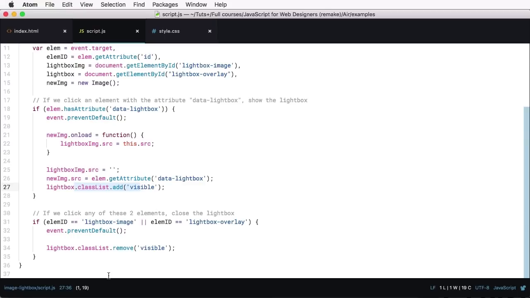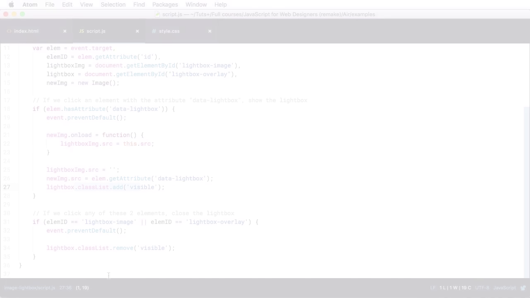And that's all there is to it, really. Again, a very, very simple script. Just one event listener, and we're doing two if statements. We're checking, hey, where exactly did you click? Did you click on one of those thumbnails? Fine. It means we need to open a new image. You clicked anywhere else, on the lightbox overlay or the lightbox image, fine, that means we have to close the overlay. Very, very simple.